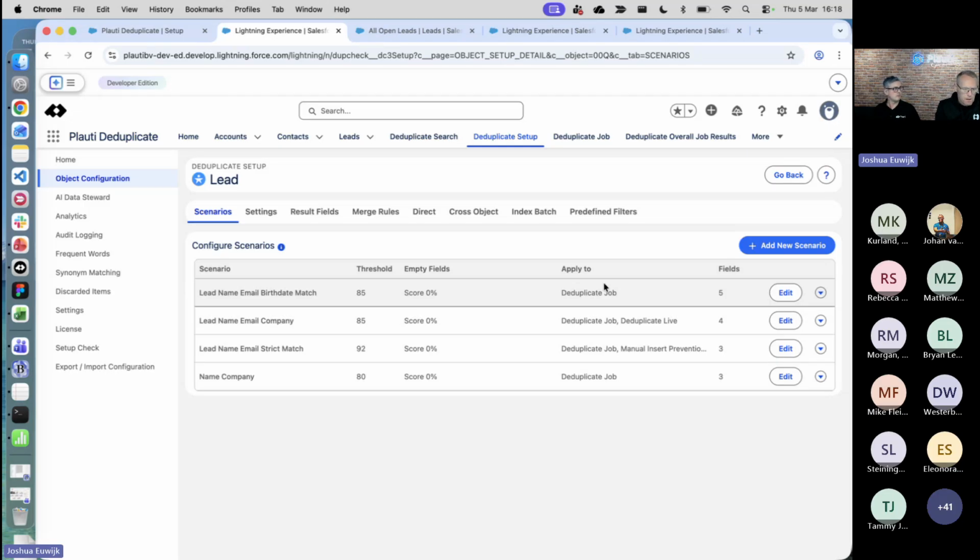Another one is: we are getting Plauti Deduplicate indexes showing up in people's daily digest for Chatter. Is there a way to prevent this? Not sure if we can answer this one now or that we should. We can deep dive into that in the support ticket. I believe there is something that we can do about that. Okay. So it would be nice if you could send the question to support@plauti.com, and then we'll make sure that we'll pick it up over there and we'll get back to you.